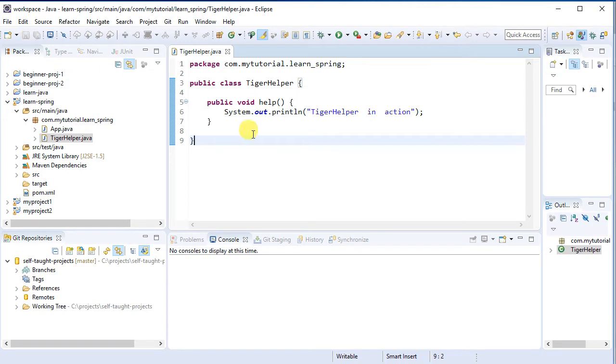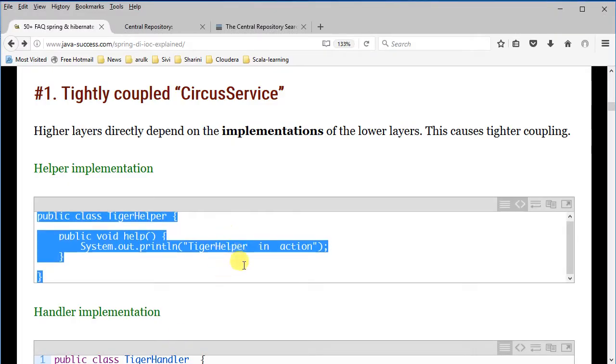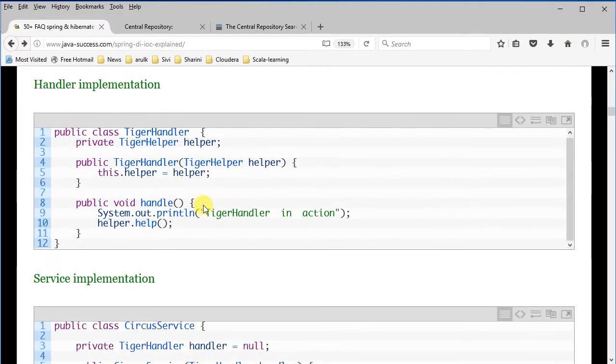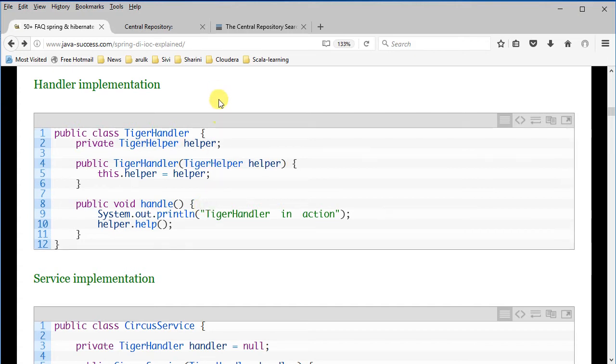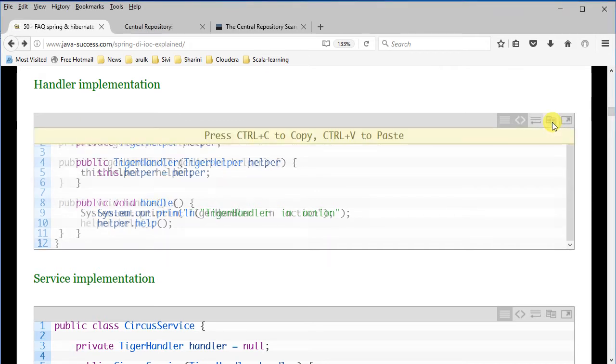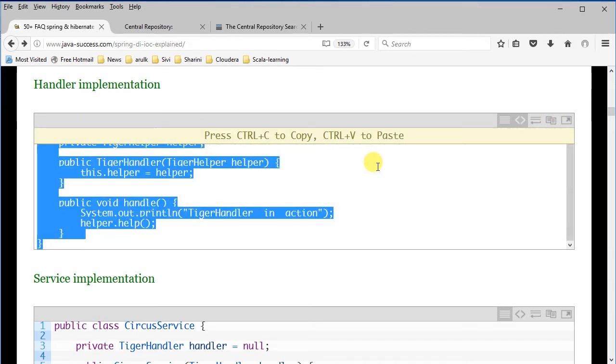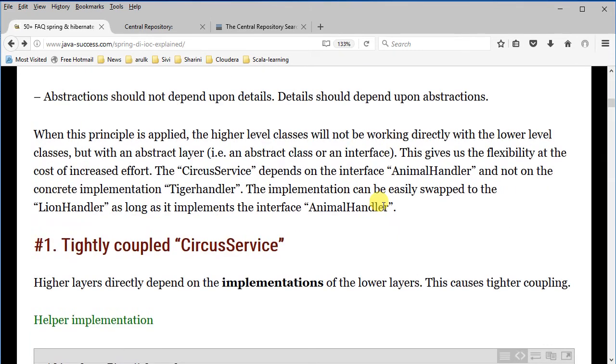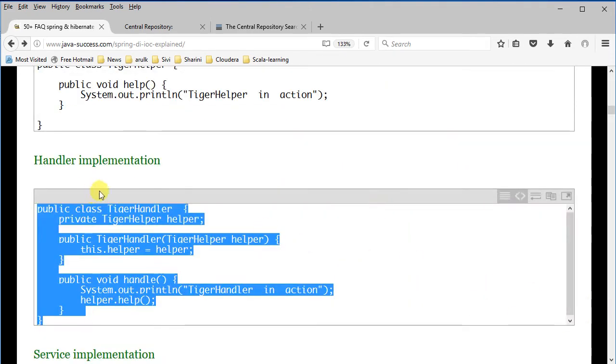In a similar way, I'm also going to now create the other classes, which are Tiger handler and the Circus service. So click on this button here, copy, Ctrl+C, and this is going to be called the Tiger handler.